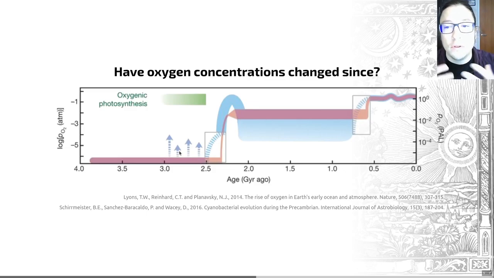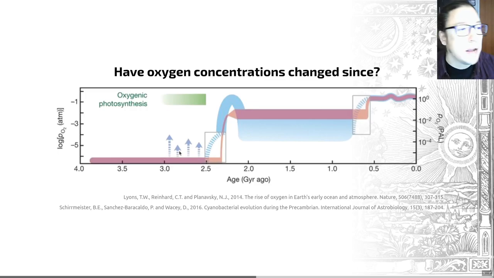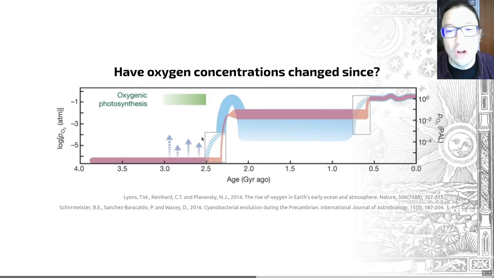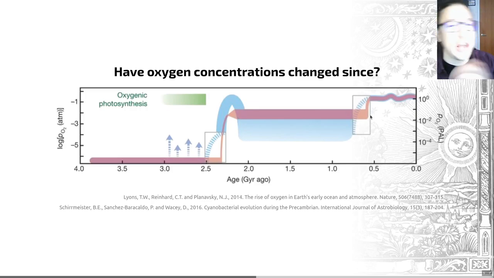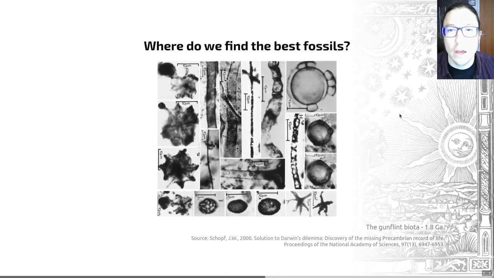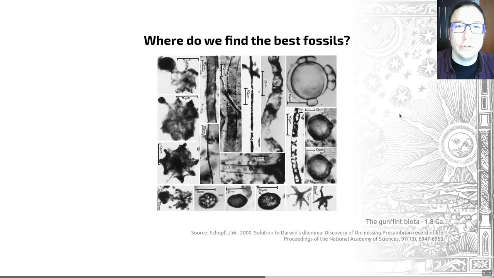We think there was a pre-GOE origin of photosynthesis, then a lag before the accumulation of free oxygen in the atmosphere. That lag would have occurred due to buffering reactions that used up early free oxygen, such as the reduction of hydrogen, carbon, sulfur, and iron seen in the rock record. Then there is a burst shortly after 2.5 billion years ago in which oxygen levels really increased quite significantly and quickly, before a very long period of relatively little change, then another bump about half a billion years ago.